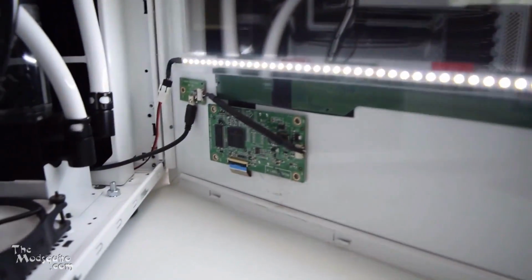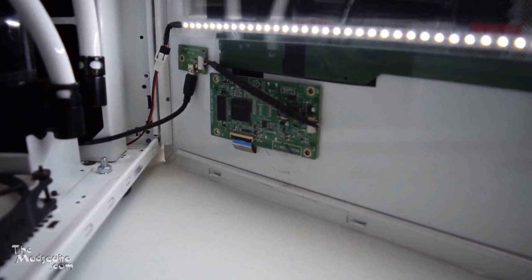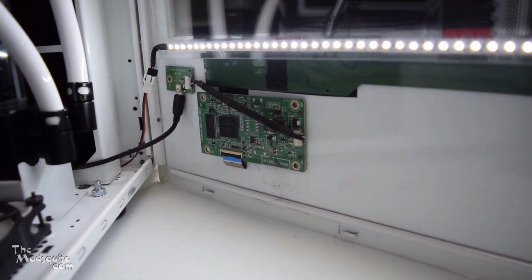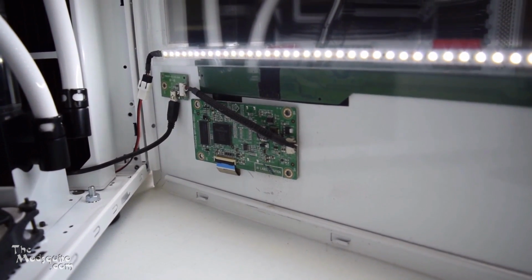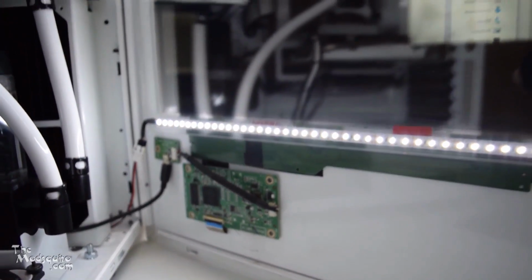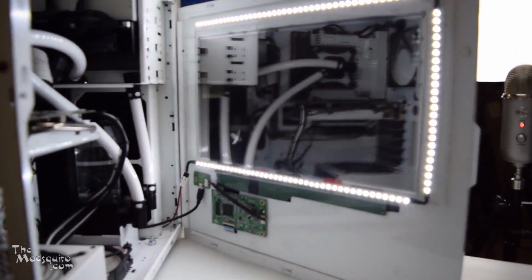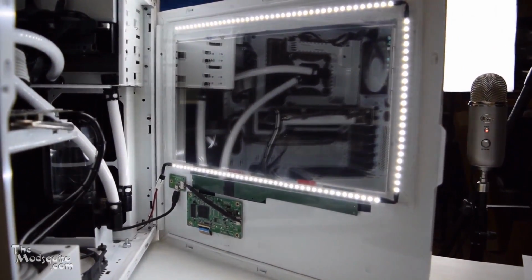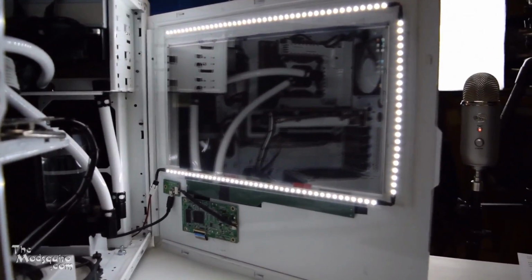But yeah, anyway, so I went with the USB because I figured, one, it'd be a lot easier to power, two, it'd be a lot cleaner because there would be no issues with trying to route an HDMI or DVI cable or anything like that. So, I mean, that's pretty much it. That's all I did, really. I just took apart a monitor, slapped it in between two pieces of acrylic, and then threw it in there.